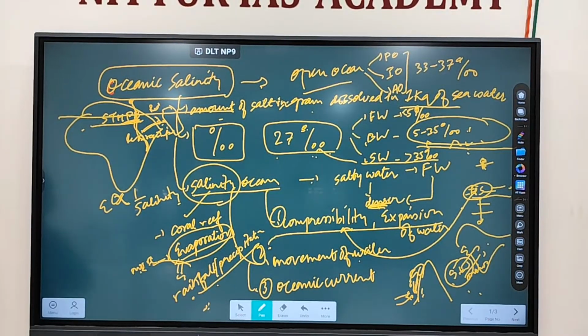We discussed that Lakshadweep is which type of island? Coral island. Which type of reefs are generally found in Lakshadweep? Atoll reef. Reefs are divided into fringing, barrier, and atoll. So which type of reef do you see in Lakshadweep? Atoll kind of reef. Where do we find the Great Barrier Reef? Australia.